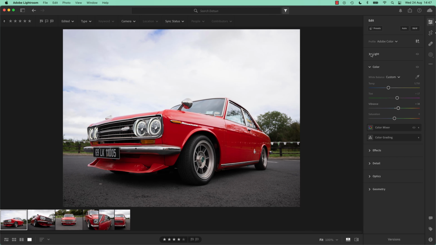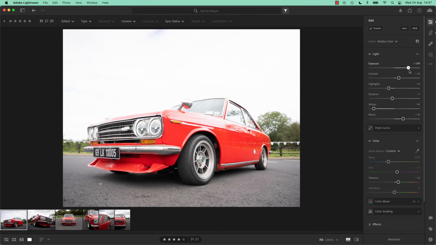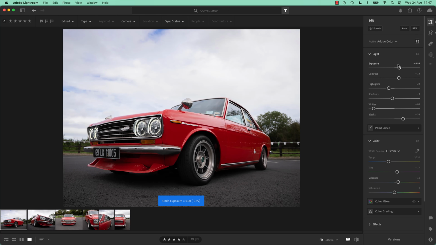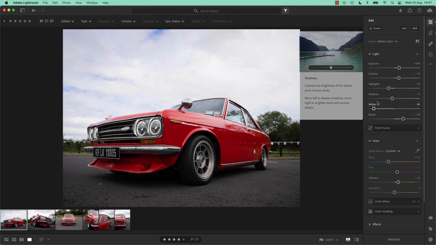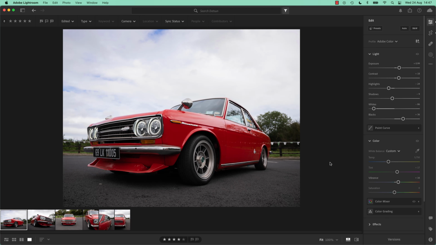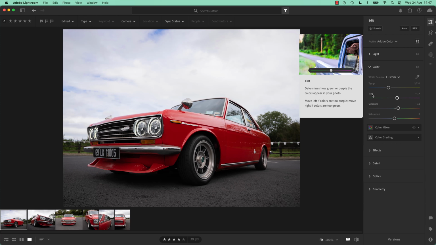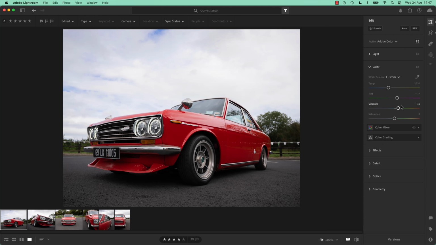Grab exposure, check what you've got, see what's in there, what's actually available to dig out and have a look at, and then just work your way through. Contrast up a little bit, okay, highlights, shadows, whites and blacks are all very individual for the image and your tastes, but just work your way through those. And then under color, make sure your temperature and tint are something that you like, vibrance up a little bit, and potentially for some little tweaks, go into the color mixer, pick the colors that you want to adjust and either change the hue of them, the saturation or the luminance, and get it to a point where you're happy.